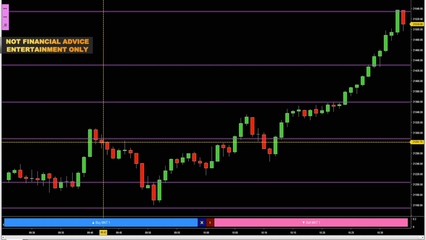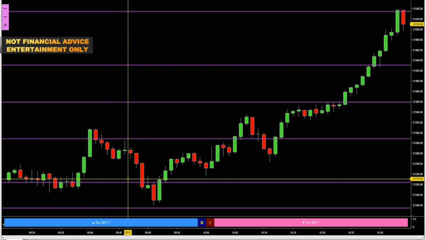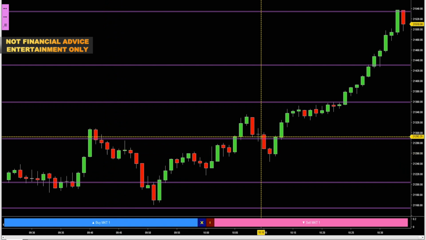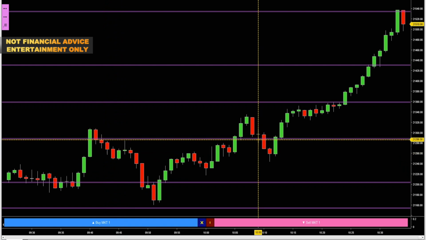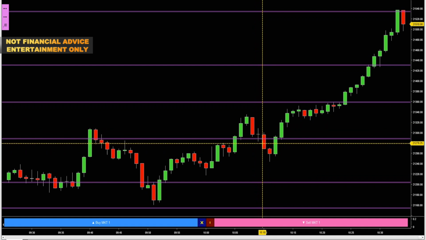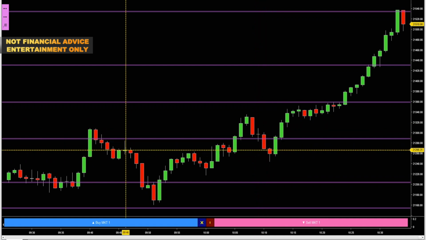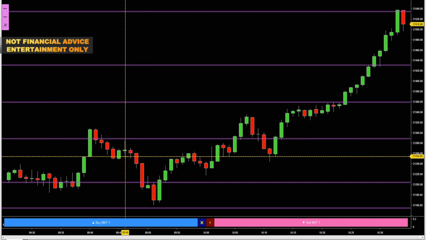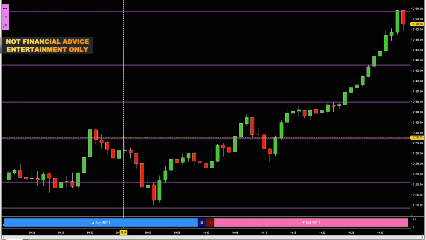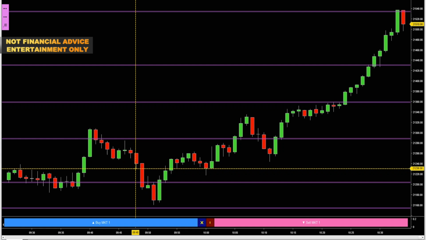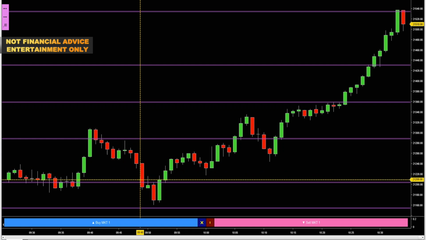Sometimes when I have wicks on both sides like this, I might be interested in a break above or a break below. Here's another candle with wicks on both sides. If I took a break above or below, that's a potential entry. Here we got a big wick on top, and it's right off of one of the levels we drew. So taking a break below this candle, putting my stop above this level we drew. We dropped about 20 points in 2 minutes, and we dropped even more.